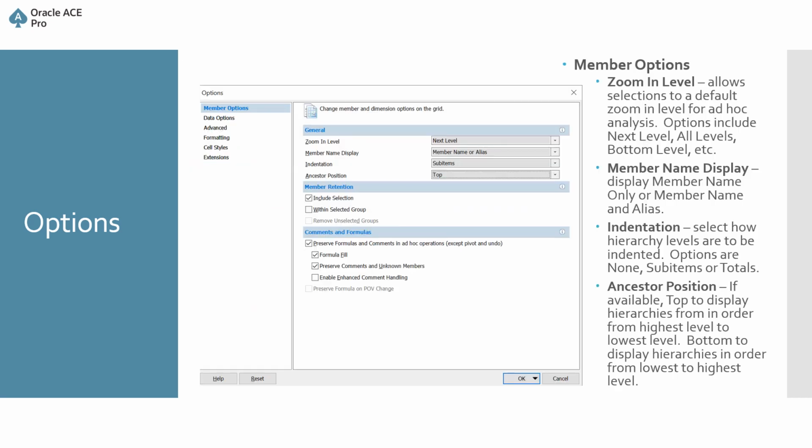Some additional options under the member options is your zoom in level. This allows the default for when you click your zoom, and we'll see some of it in the ad hoc analysis, but we'll also see it in a few slides. When you have data in SmartView, there are buttons up on the top of your screen that you can use to zoom in on data if you are clicked on a dimension value. So for example, if I have it set to zoom to the next level and your value in your account tree is T, the next level down under T may be assets, liabilities, owner's equity. So you might have 3 values there.